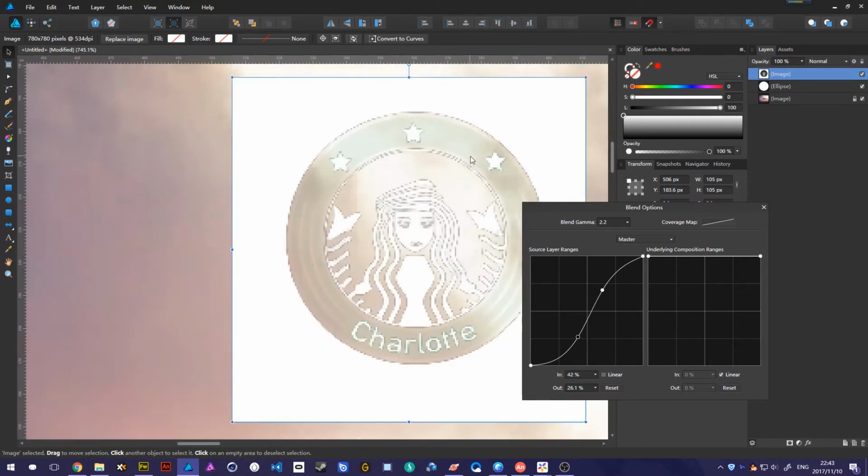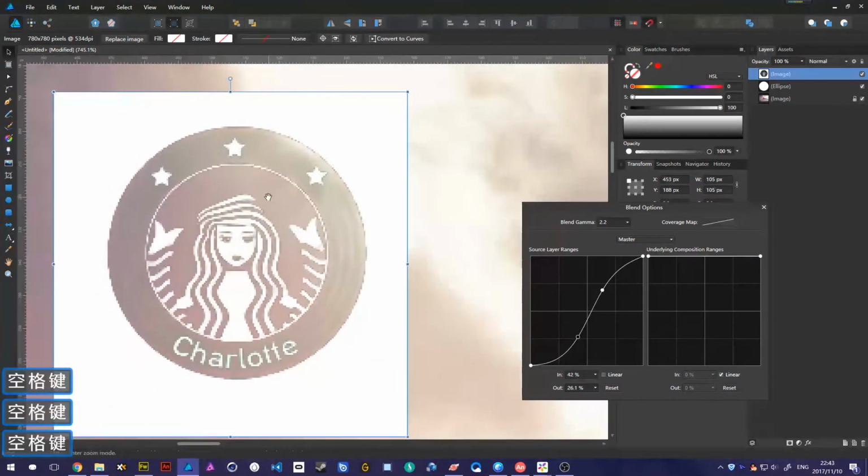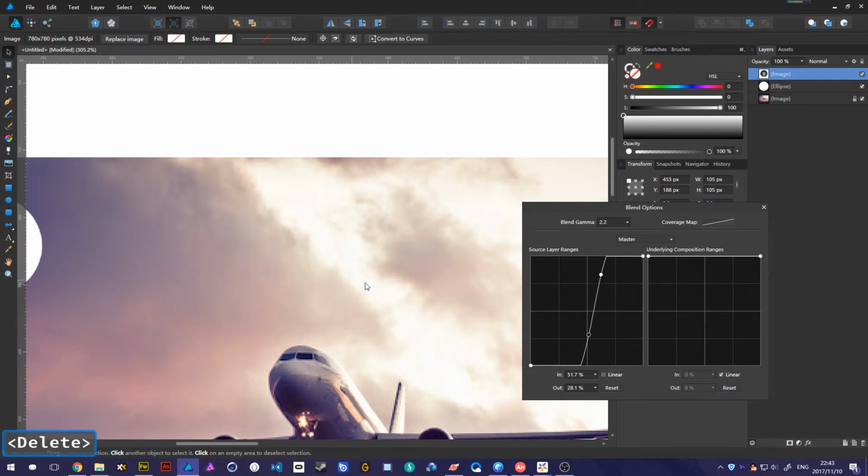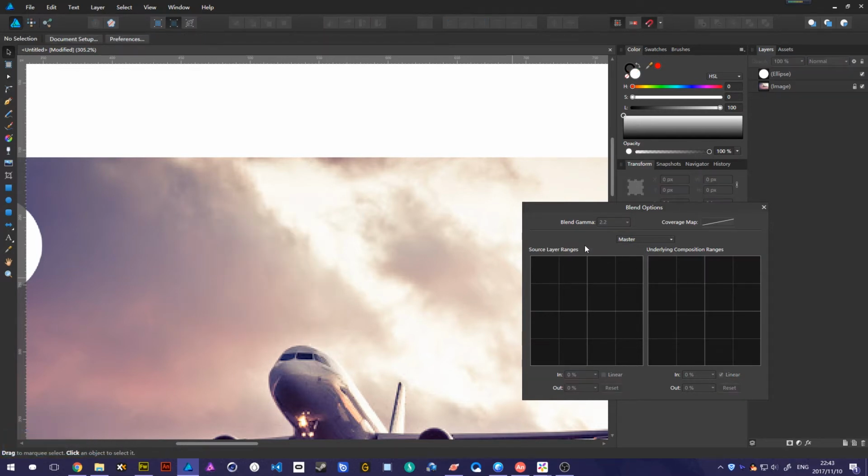And you will see the dark part of the pixel was gone. But you still have to use some time to tweak that to make it totally removed from the image. So that is source layer range. That's how to use it. It is used to remove the bright pixel or the darker pixel from the selected image, the selected layer. That's the source layer range.